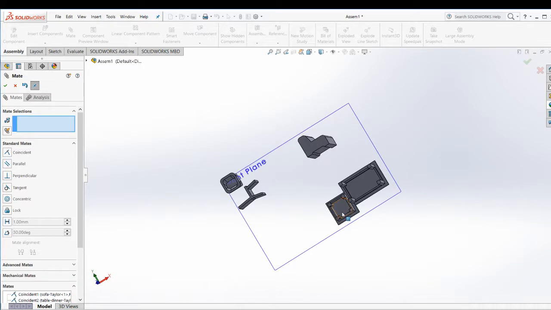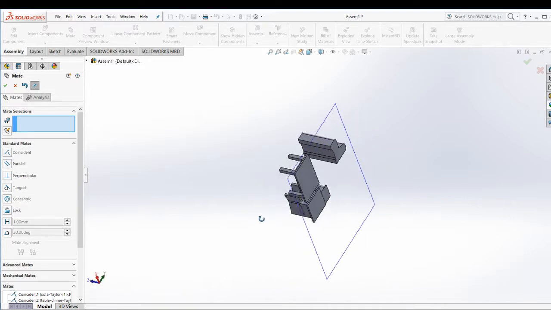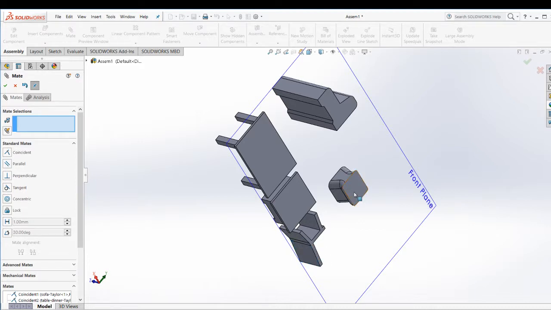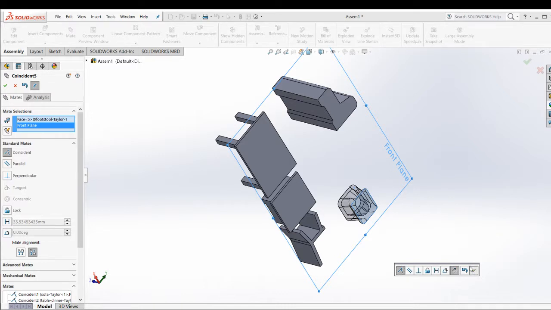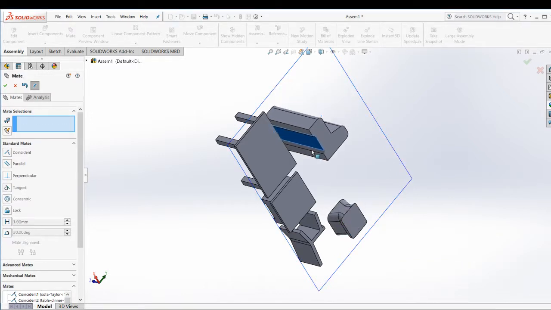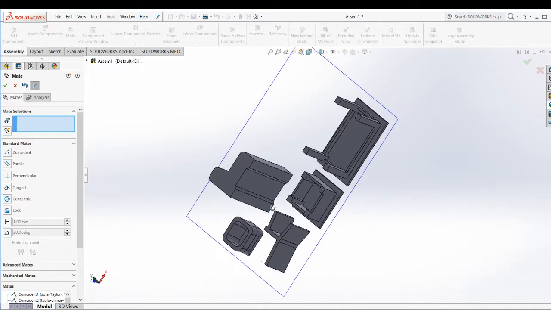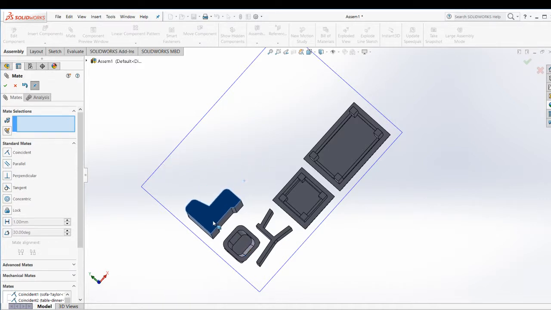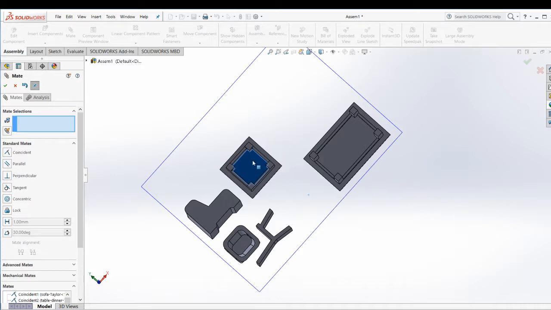In this case, this one's overlapping, which you don't want, so I'm just going to grab it and move it where I want it. And then pick that surface and my plane, so that'll drop on the bed. Again, we don't want it overlapping another part. Pick this surface and my plane. That looks good. So that all looks pretty good. Probably tuck that in there. Probably tuck that there. This up here.